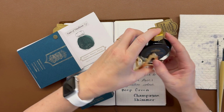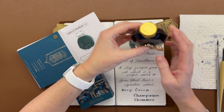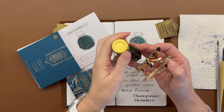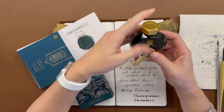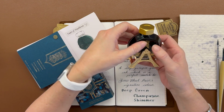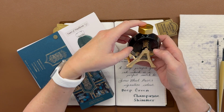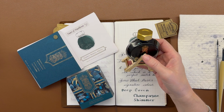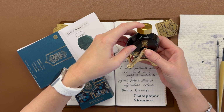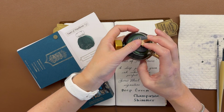They have a little indentation to fit it so nicely, and of course this sits in the middle. And, okay, case in point, not on this bottle, but on some of their limited editions or special edition bottles, they have designs which mimic that Ferris wheel, and so they look absolutely beautiful on your desk with that sort of design as well.